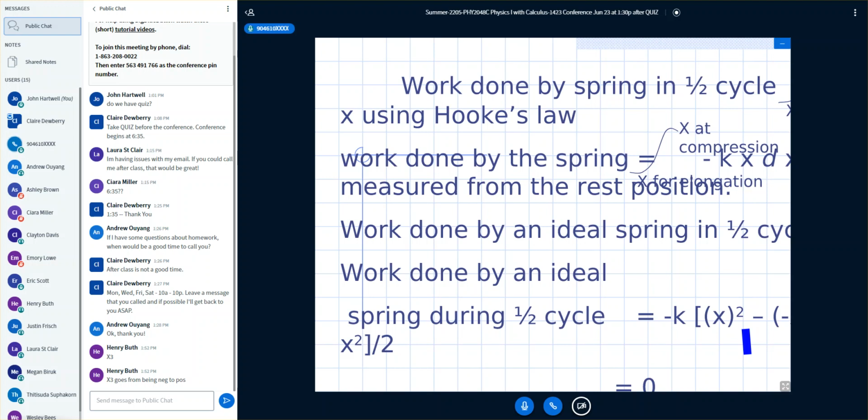Now, if I were to sum 2F cosine of theta times m and minus 2 little f times m, I would sum to 0. Would everybody agree? If I'm looking at the work done by friction, and the work actually done by me, I end up with a value of 0, which means I was only doing work against friction. I never did work on that mass, because if I did, it would be accelerating.